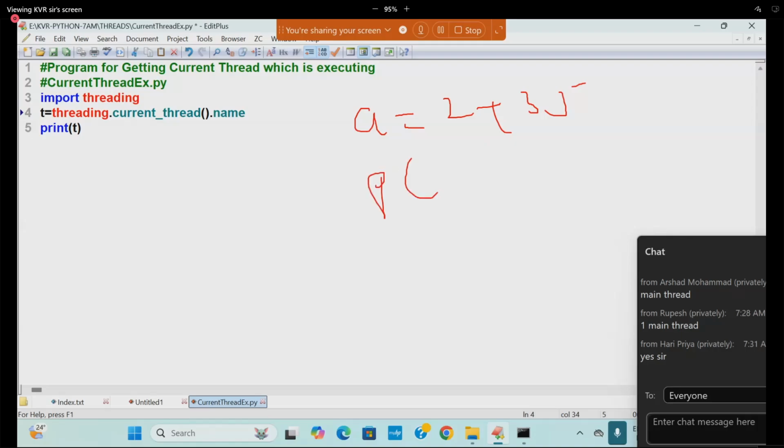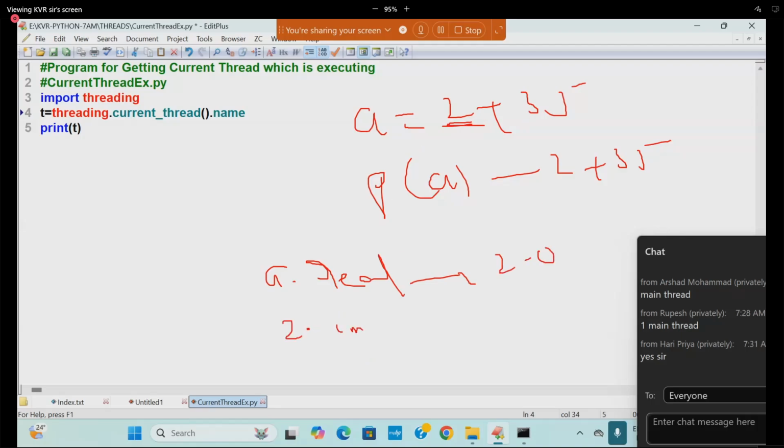When I print A, it will print 2 plus 3j only. To print only the 2, I will use A dot real, so you will get only that particular part. A dot imag will give you 3.0. Right, students? Good.